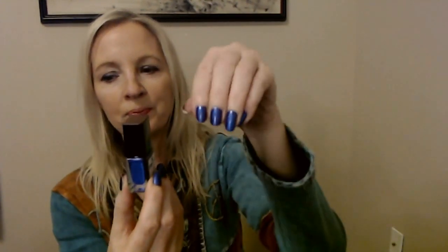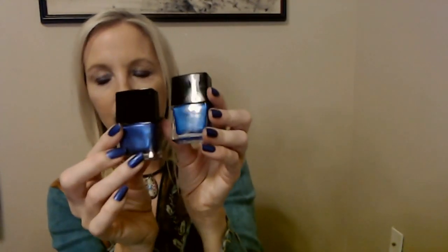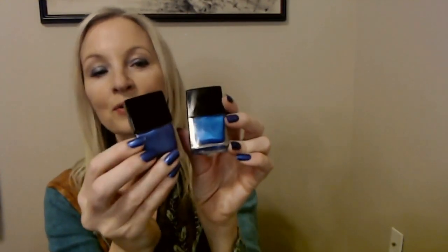This one is called Eclipse, and it's a really pretty blue. I really like it. I hadn't worn this color blue in a little bit, so I thought I would wear that. This is one of the other ones. And you can see it's also blue, but it's ever so slightly different. When you hold this one up to it, this is ultramarine. You hold up ultramarine. This one looks a little bit more violet. So this one is ultramarine and Eclipse. And I think these are really fun colors for any time of year.